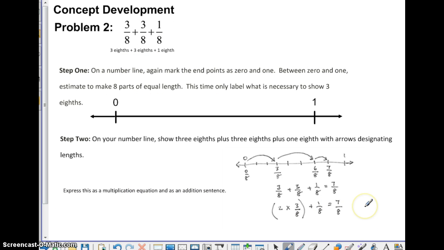Okay, let's keep going. So here, it's all set up for you. So on the number line, mark the endpoints as zero and one, and between the zero and one, make eight parts of equal length. This time, only label what is necessary to show three eighths. So this is what they did down here, exactly what they're saying. So you didn't have to label every single tick mark. You just needed to put three eighths, six eighths, and seven eighths, okay? Because that's what you're, basically that's what you're dealing with. So again, if we just do this straight across, eight is our denominator, and then we add these up. Three plus three is six, plus one is seven, so our answer is seven eighths.